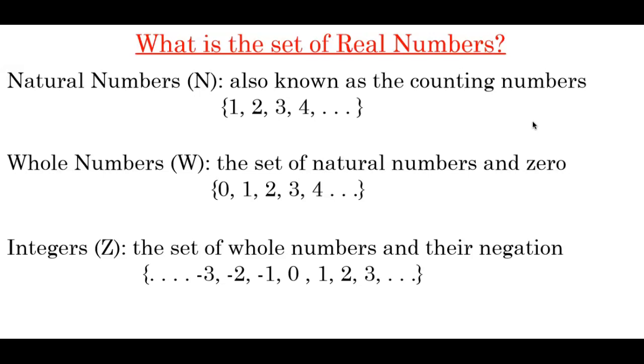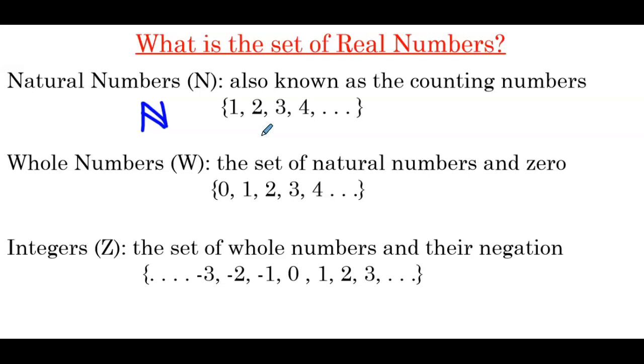So the first set of numbers is the natural numbers, which is also referred to as the counting numbers. And that's the set 1, 2, 3, 4, all the way to infinity. They're called the counting numbers because these are the numbers that we'd use to count things. It's abbreviated with a capital N, which can also be written more stylized with 2 bars going across. And that'll be true for all of the abbreviations. I'm not going to write it out each time. Okay, so the smallest set of numbers that we're familiar with is the natural numbers.